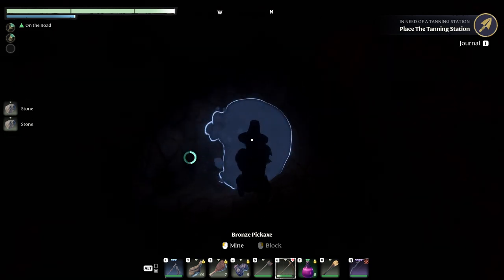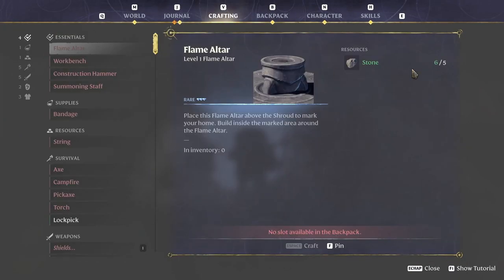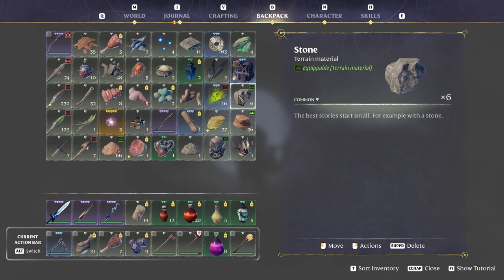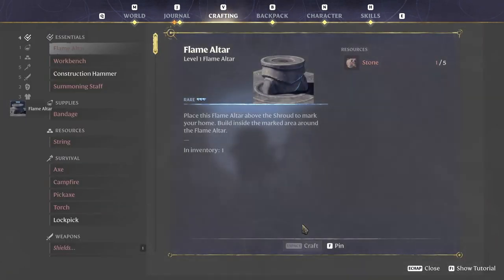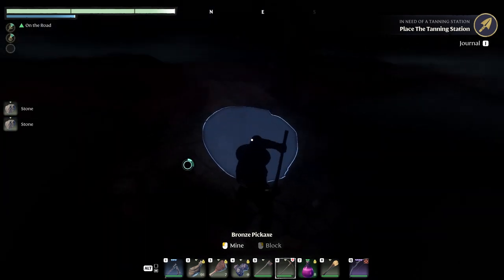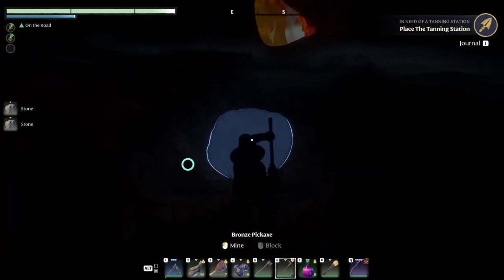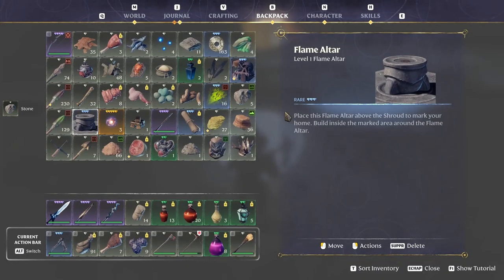I think I got him. I got 6. So in order to make one of these, I need 5. That means I gotta drop one. Wow. I gotta empty one inventory space. This one. Delete. Craft me an altar. Now, let me get 4 more stones, right? Because I'm gonna need them. I can put down a bunch of altars. Backpack. I got 5 stones.